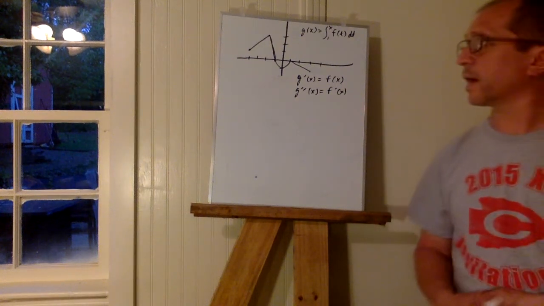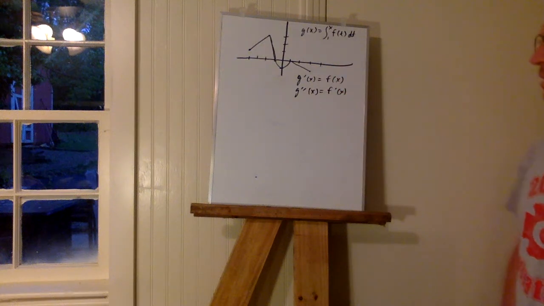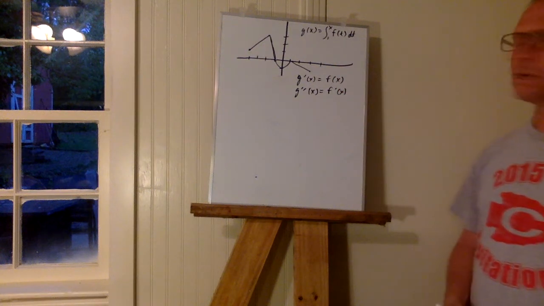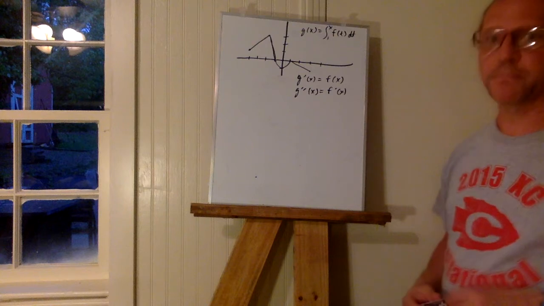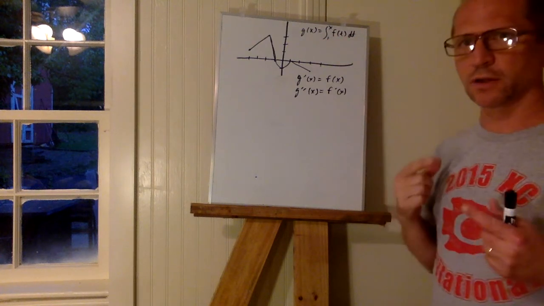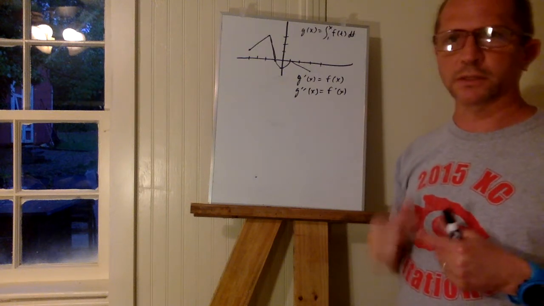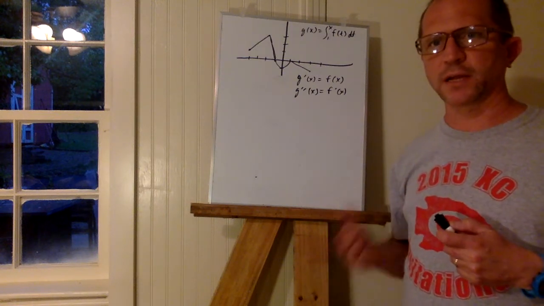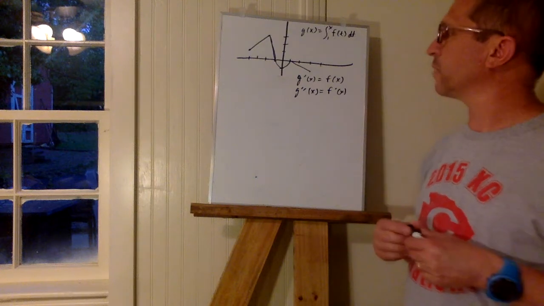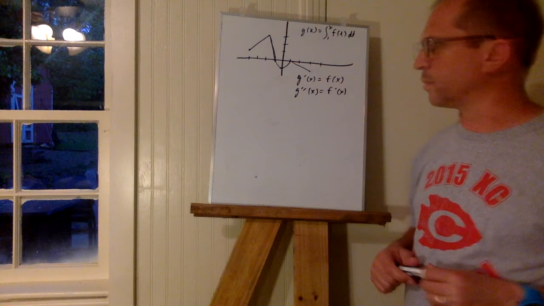This is the graph that we have, and they define for us g of x. They tell us that g of x is the integral from 1 to x of f of t dt. Hopefully, if you ever see anything in this context, you start thinking about the fundamental theorem of calculus, which tells us that the derivative of the antiderivative is the function itself. And that may or may not come up in this problem, but there's a good chance that it will.